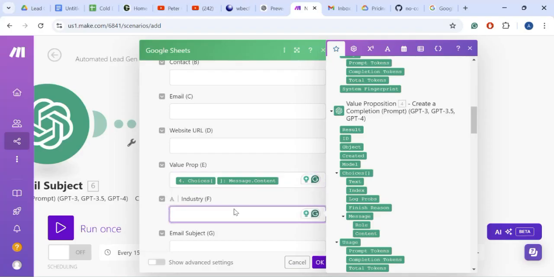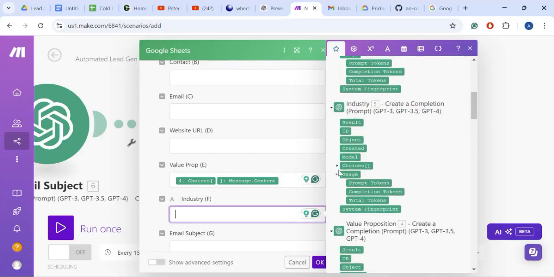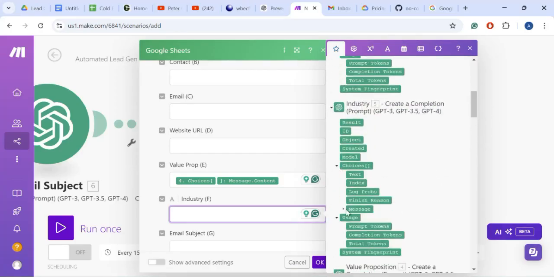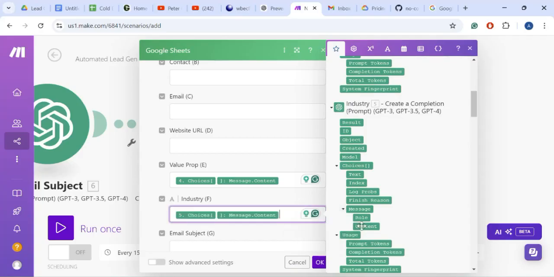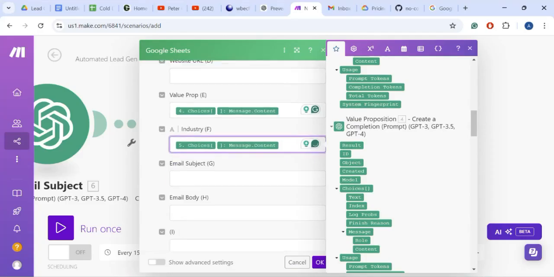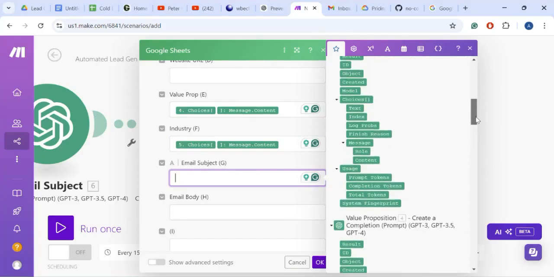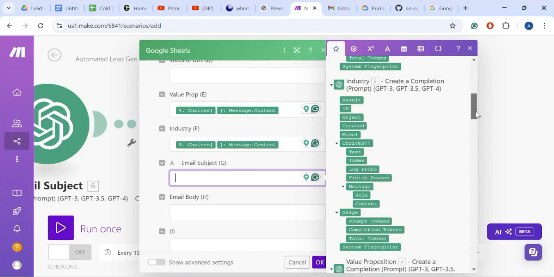So industry is going to be found under this module and under messages and content. So then we're going to find the subject under the module that created that.